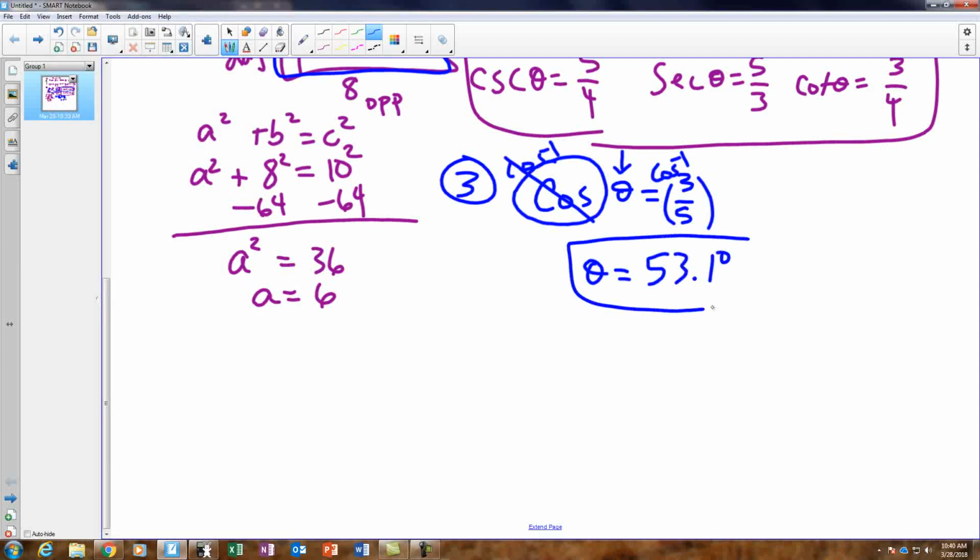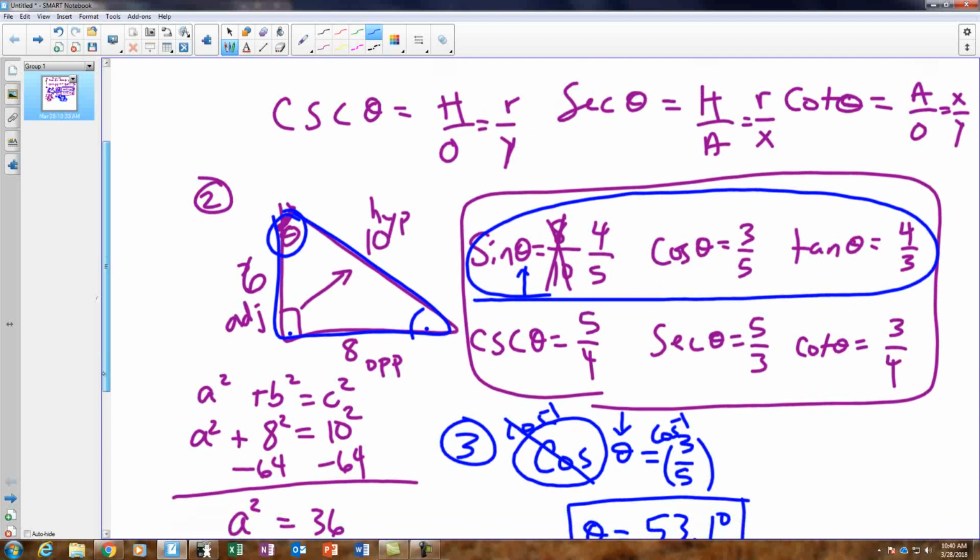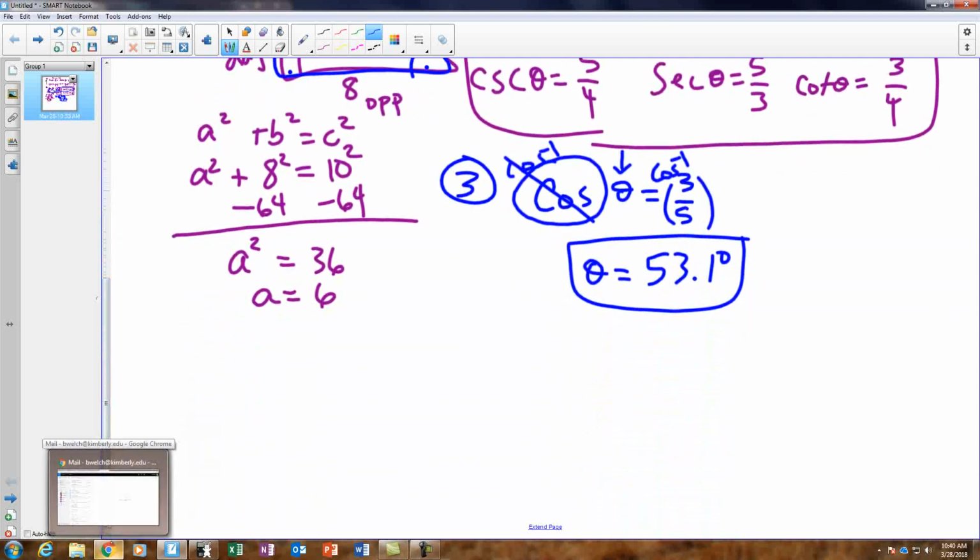That's all that's asking you to do. The reality is, if I gave you enough information about the triangle, you should be able to find all the rest. If you needed to now find the other guy, obviously you've got a 90 here, you subtract from 180, and you'd find the other guy is 36.9. But you don't really need to do that. I just want to know that, can you go that last step and get the angle?